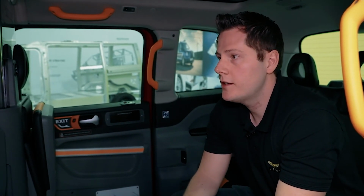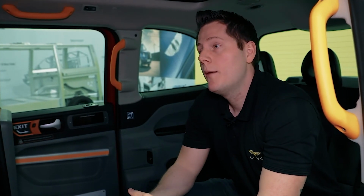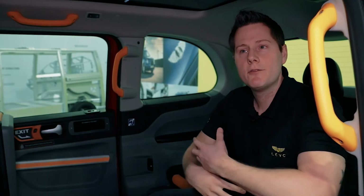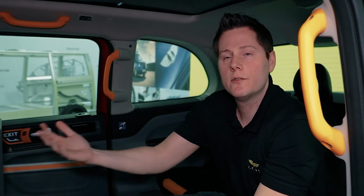And it serves several purposes. The first, of course, is from the passenger perspective. It gives you a sense of privacy. So if you need to have a private conversation, either with your fellow passengers or on the telephone, you're able to do that without feeling like the driver is listening to you. Or even if you just want your own personal space, you've had a long day, you just want to sit in the relaxed, quiet environment on your own, and it gives the ability to do that whilst keeping visibility. Of course, if you need to talk to the driver, you've got an intercom and you're able to converse very, very easily with the driver.